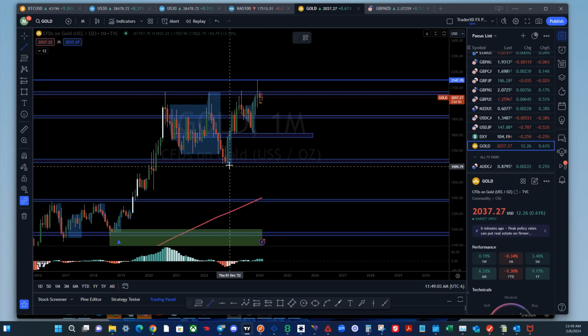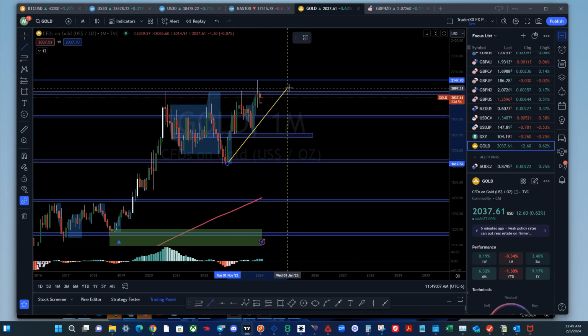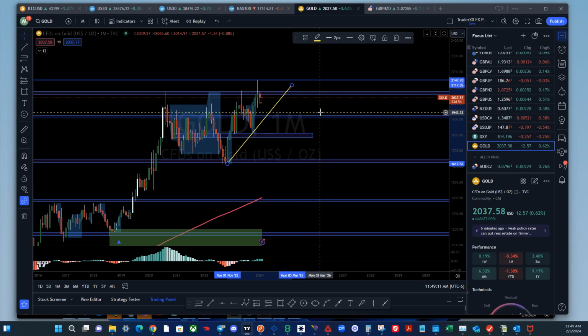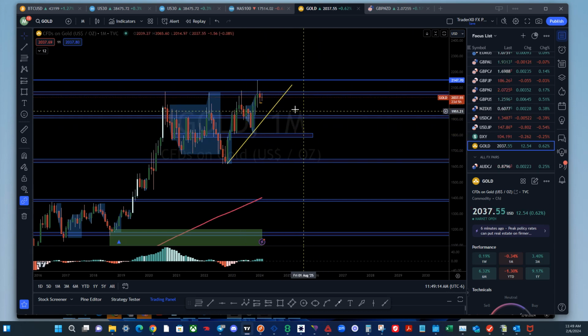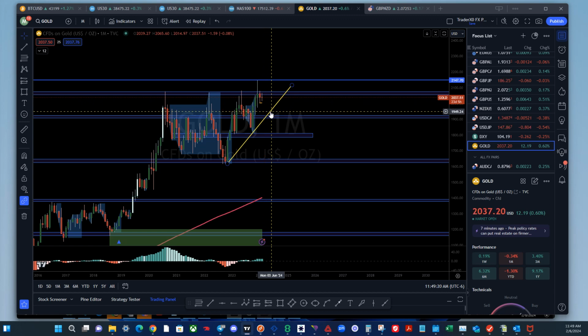So here's what I'm going to do. I'm going to put this from this one here to that, just the wick. Go to the wick, go to the wick, and pull it up to about right here. Okay, that way you can see. Now, I'm saying if gold decides to go back down, it may test back down here at 1949. It may. We need more information. Now, where do we go to get that information?